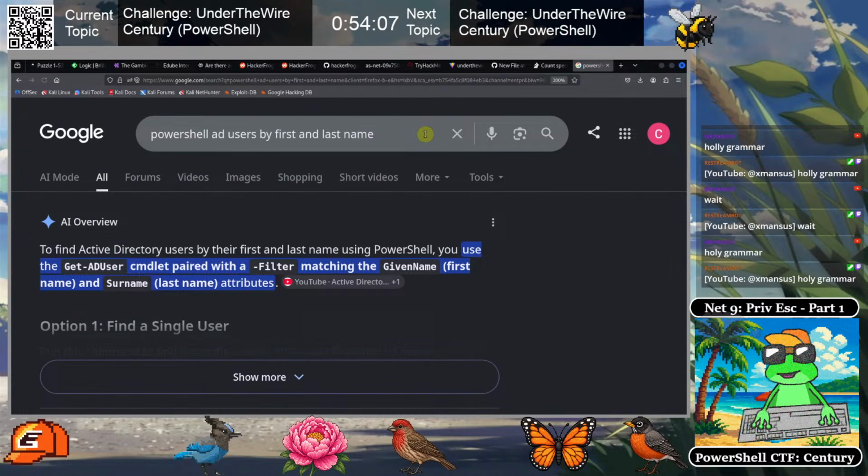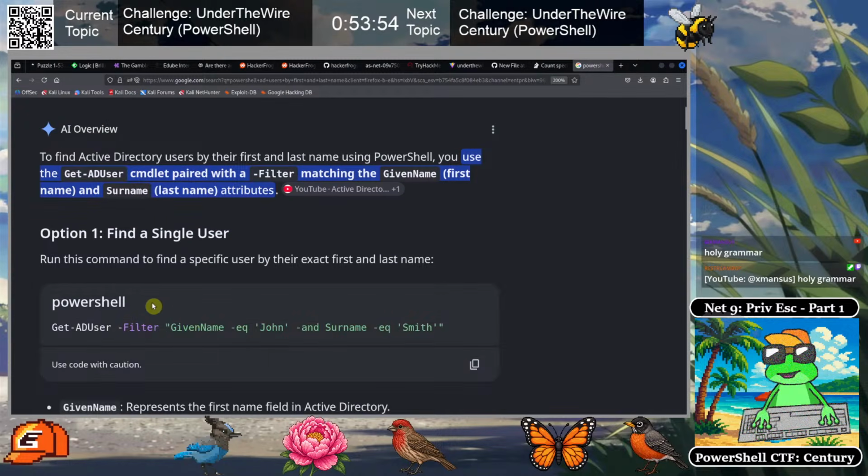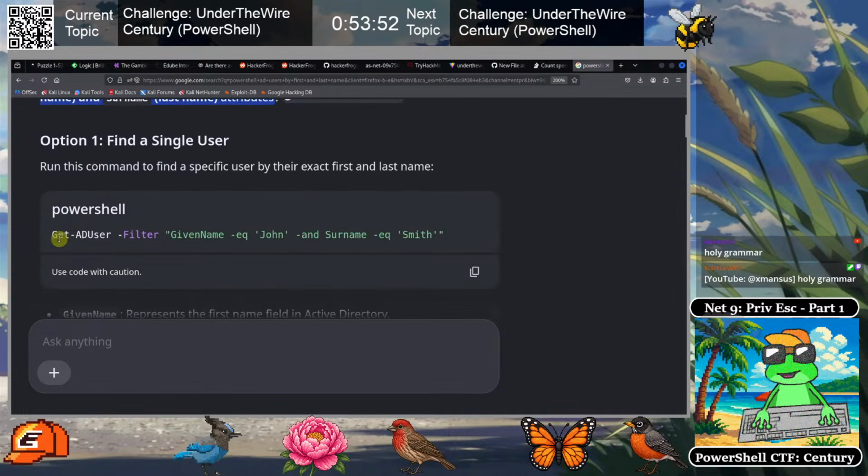To find Active Directory users by their first and last name using PowerShell, use the Get-ADUser cmdlet with the filter, given name, and surname. So I guess we need to do something like this.